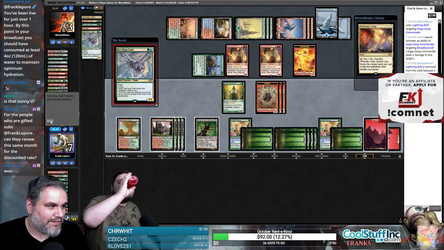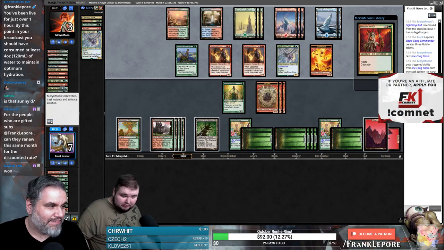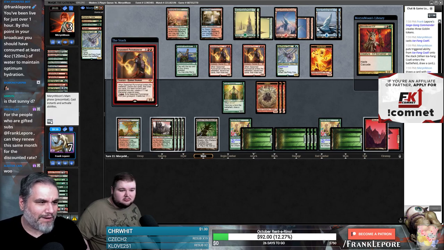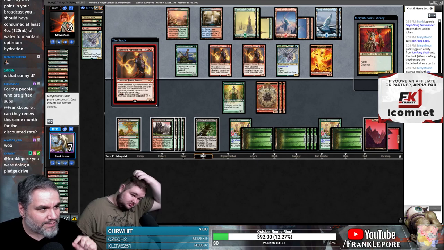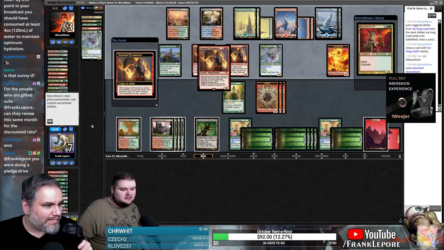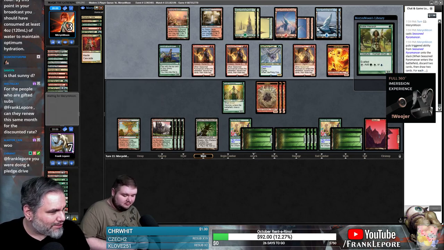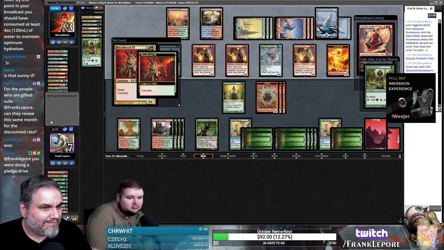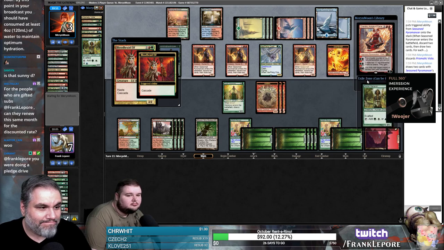Well, still feeling fine. Wow, a third Seasoned Pyromancer. So your draws have been Bloodbraid Elf, Seasoned Pyromancer, Seasoned Pyromancer, Seasoned Pyromancer, Bloodbraid Elf, Courser of Kruphix, Courser of Kruphix, Ice-Fang Coatl, and a Bloodbraid. That's pretty good. Yeah, it's not bad. You were doing a Pledge Drive? Yep. Well, I guess they only hit Noble Hierarch here, so that's good.